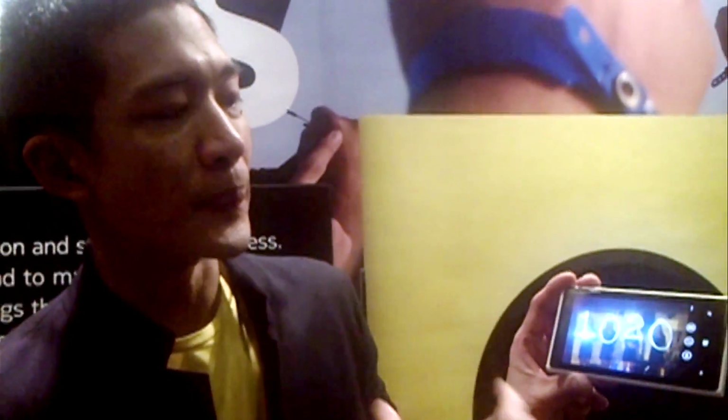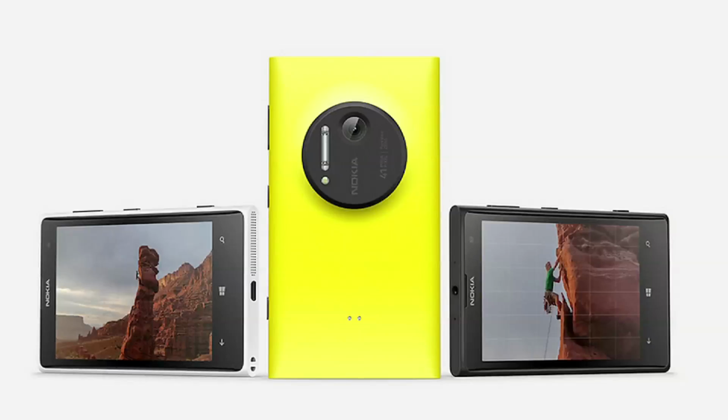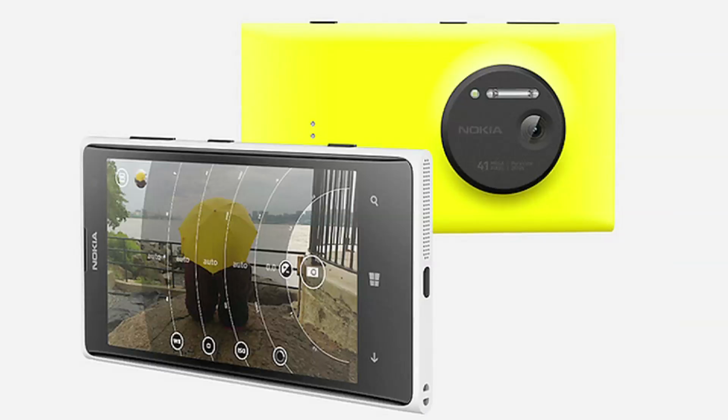But the other great part about it is that, as you see down here, we have got this thing called Capture by Nokia program, which means I can go into the photograph and actually reframe it. So maybe I want a tighter shot on this, I can just touch the reframe button and go into here and rotate and zoom in and out of the image and make it absolutely perfect to tell the moment perfectly. And it still uses all that 41 megapixel of data to compose a shot. So however tight you zoom in, you're always going to have the best shot possible. We call this technology oversampling. So we really believe that this phone is an imaging super phone that's going to revolutionize the way that people capture photographs, create stories, and share their stories with people. So this is the new Nokia Lumia 1020.